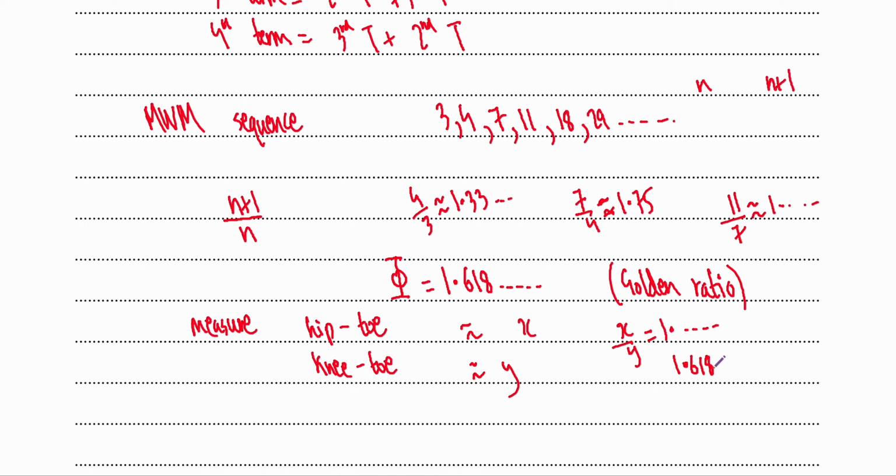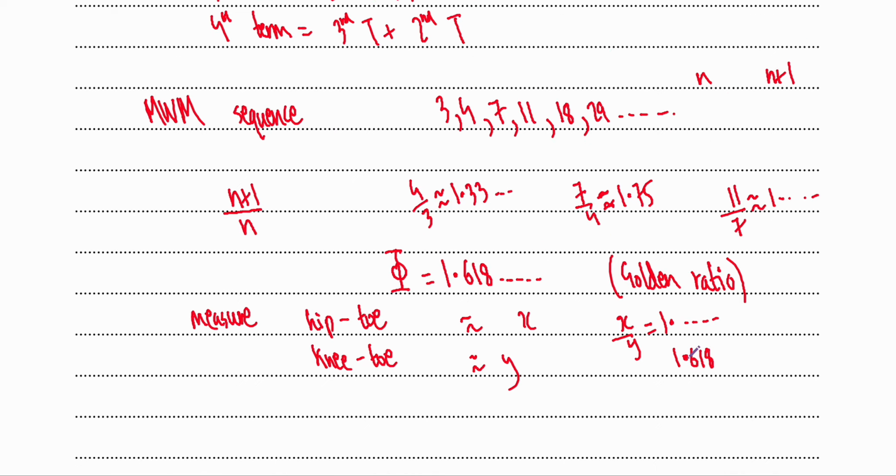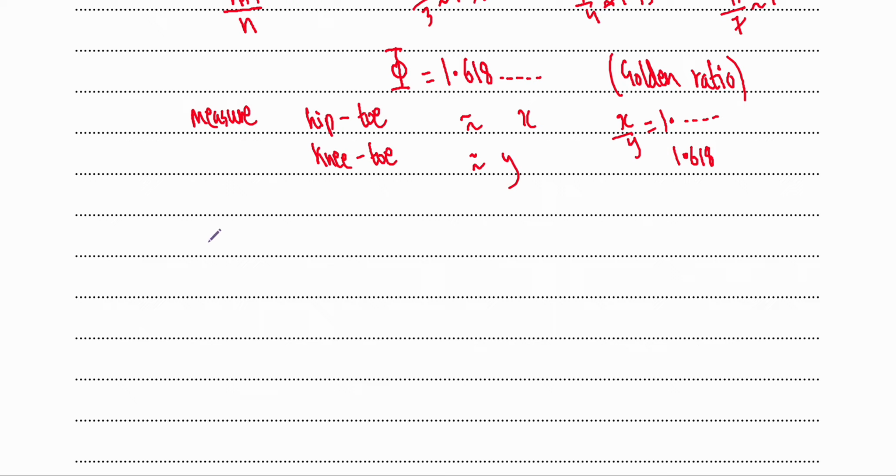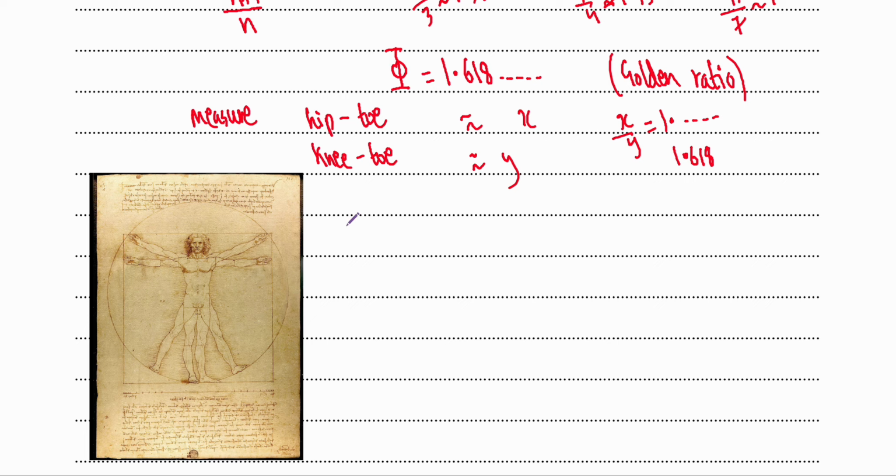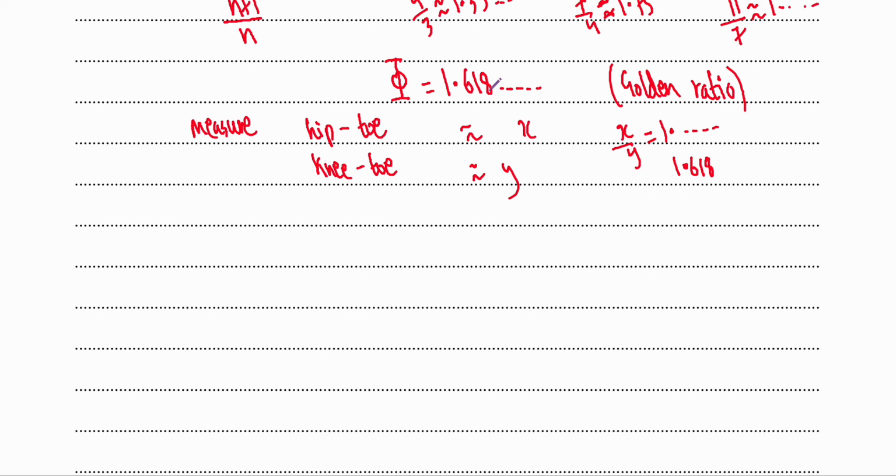And something on your face as well, like the distance between your eyes to your nose, and literally everywhere, even in Da Vinci's drawings. If you've seen the famous drawing, the Vitruvian Man, right? It's like a man, and I'm very bad at drawing, so I'm not even going to try to draw it. But it's a famous drawing by Da Vinci. I'll try to put it up on the side. You will see in that drawing, he uses the golden ratio as well to get the measurements correct, because this actually occurs a lot in nature and in our bodies and everything.